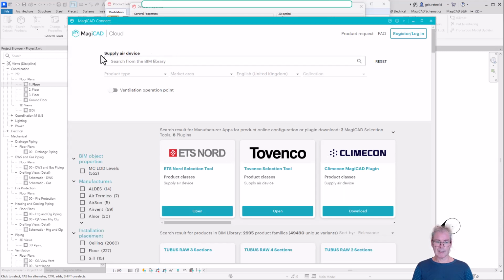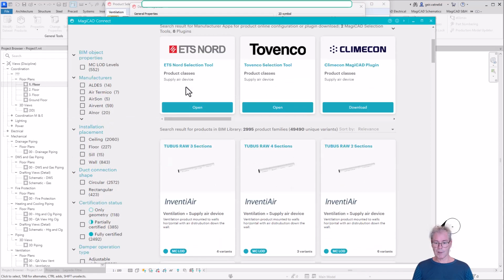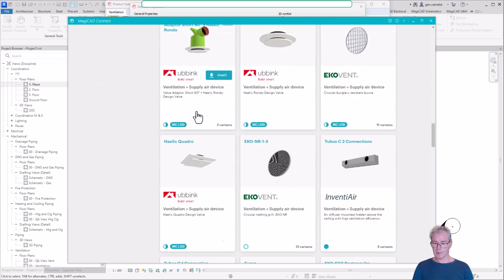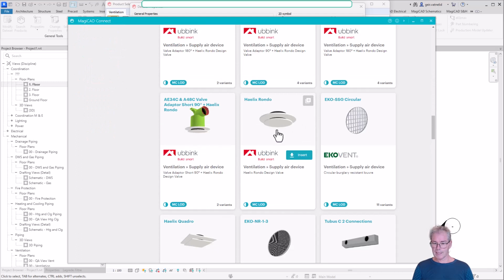We see that we have supply air device here. We can search for a supplier, or we can look for a product here to install. Let's say we want to install this one, a supply device in the roof, probably with a connection point at top.